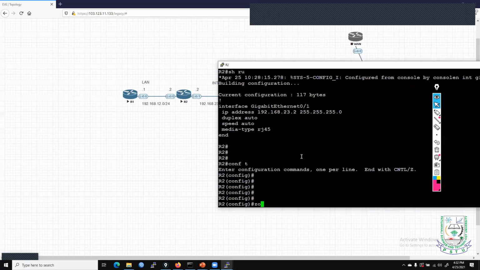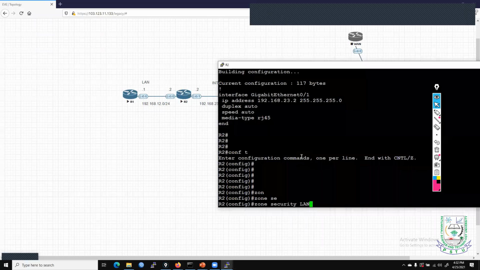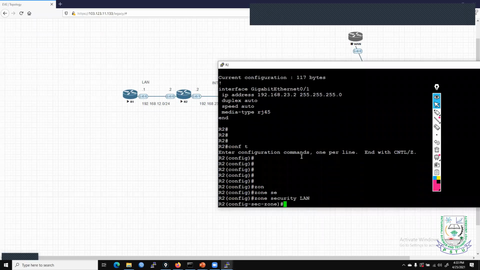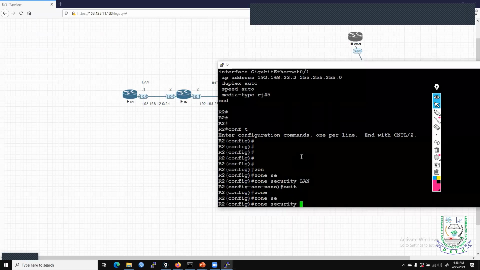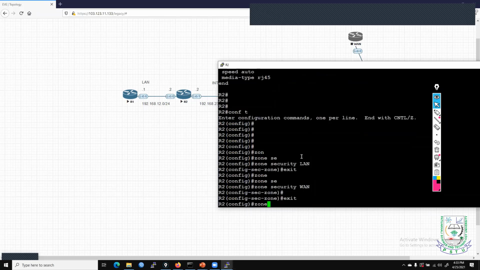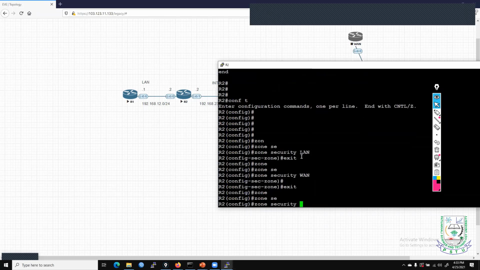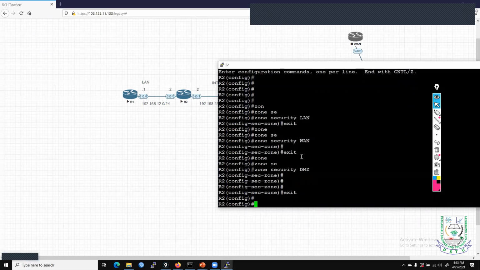For the LAN we are naming it LAN, and for zone security for WAN we are naming it WAN, and for zone security for DMZ we are naming it DMZ. So now we are configuring three zones.